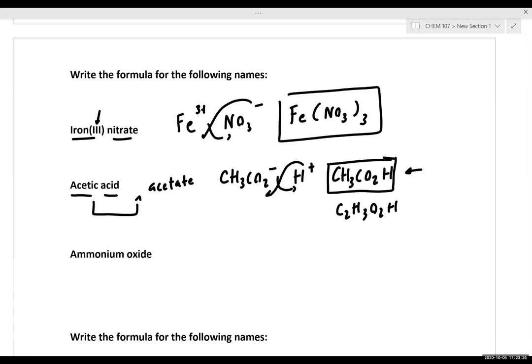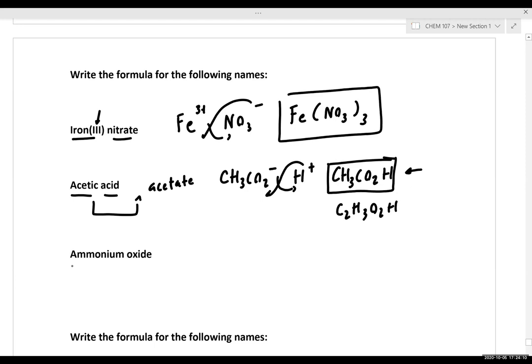Remember, acids contain an ion, be it a polyatomic or atomic ion, and hydrogen. And we can figure out the number of hydrogen atoms by crossing the charge of H plus and our polyatomic ion. Can we put the H in front of the acid? You can. The reason why I wrote it this way is that it's more descriptive of the actual structure. But yes, you can. Any other questions on this example?